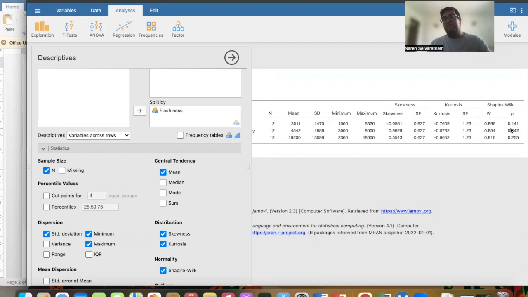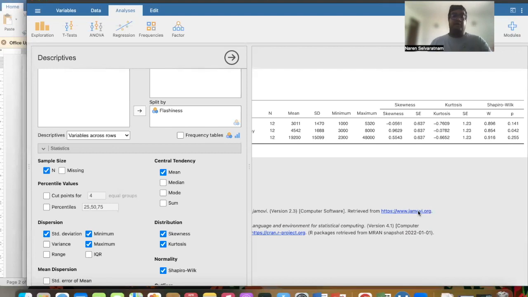So only this one violates normality. But I don't think that's a serious violation considering the kurtosis values and skewness values that we have. So in a situation like this, it's very important that you spend time justifying your approach. You don't need to go for a non-parametric equivalent just because this is violated. You can go ahead if you would want to, but I would justify otherwise and say maybe a one-way ANOVA is all right. So it all depends upon how you are going to justify. But that justification is not what we are interested in discussing here.